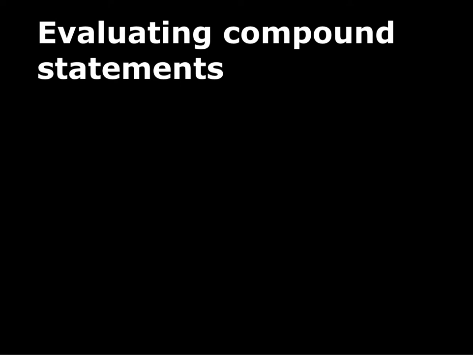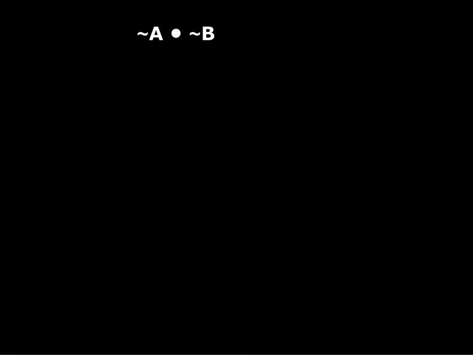So what we're going to do is a truth table for this compound statement, not A and not B. I'm going to walk through how to do that and what that means. For the exams on chapter 2, the quiz and the final exam, if you can make truth tables, that is a lot of the work right there. That's one of the key skills that chapter 2 is trying to get you to have.